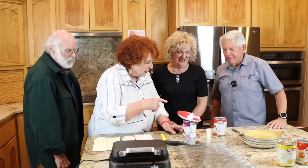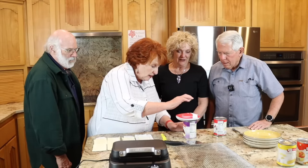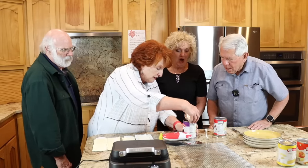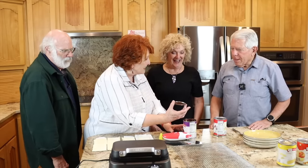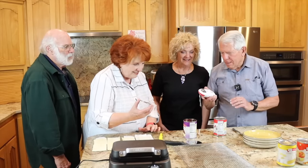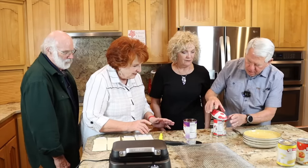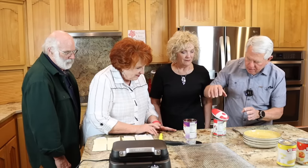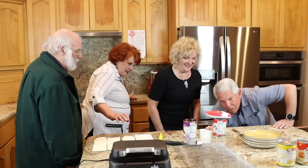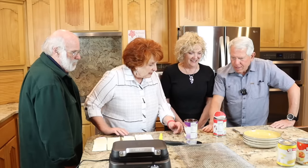Can I try this one? Of course you can. But I have to show you something first. It doesn't stop on its own, so when it comes back around to where it started, you have to stop. When it changes pitch? It did. Okay. Change pitch, and then it comes off. No way! That is amazing. This isn't sharp, and this isn't sharp. How does it do that? Very carefully. Wow, that is cool. So I just put it right there, and then I press the button. You're magic, honey. It's just below the lip. It cuts right like that. How clever. And it runs on batteries.